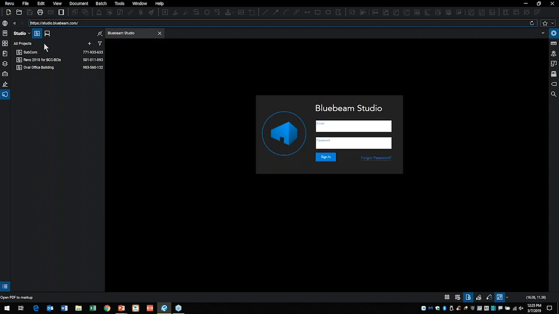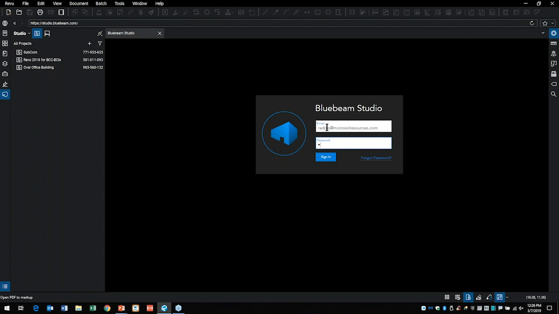Now, it's going to ask me to log in, and Dan had created this project, so I will go ahead and log in. I'm using the same credentials outside of Bluebeam as inside, so you only have to set that up once. Make sure I spell it correctly. And looks correct, I think.